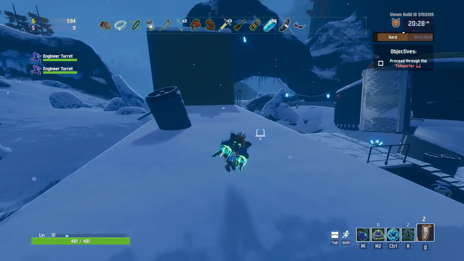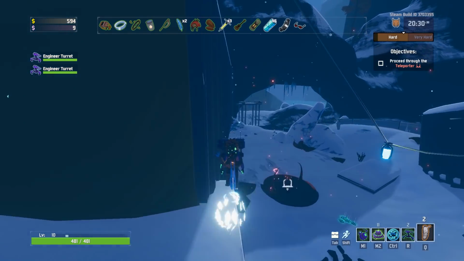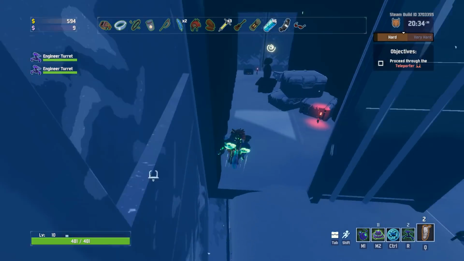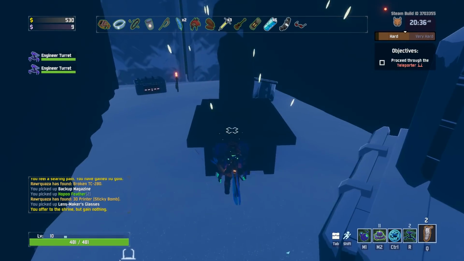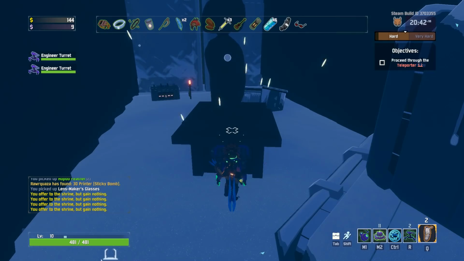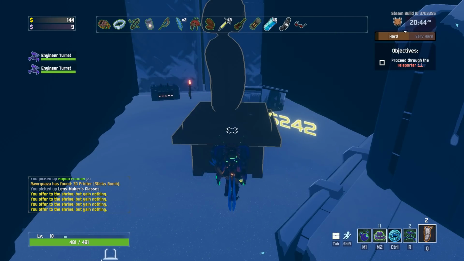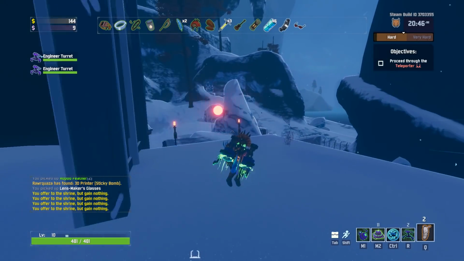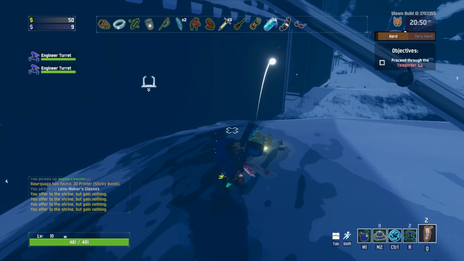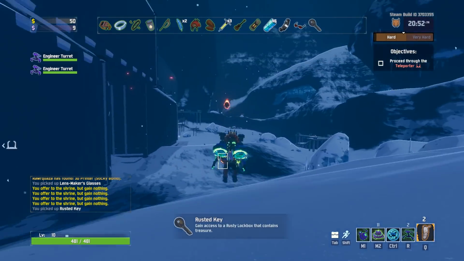Was there... I thought there was a shrine. There's a shrine in this shipping container. Yeah, give me more tier 1s. Give me more tier 1s. Mother of God. Thank God. Didn't leave you behind.